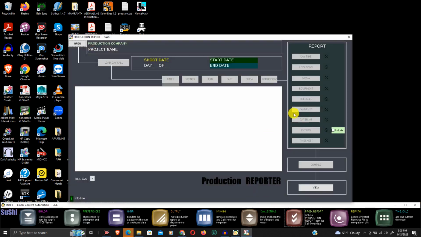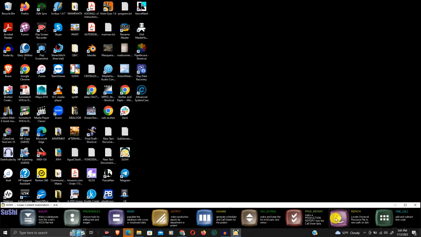When you're done shooting every day, this is the utility that the production crew, or rather the production manager, will use to make reports on the days, the times, the locations, how did everything go, including if you need extras or not. That creates a report that can be viewed later without recompiling.